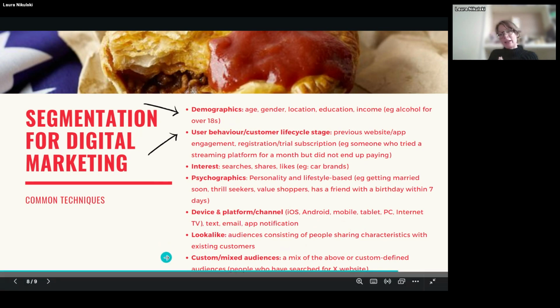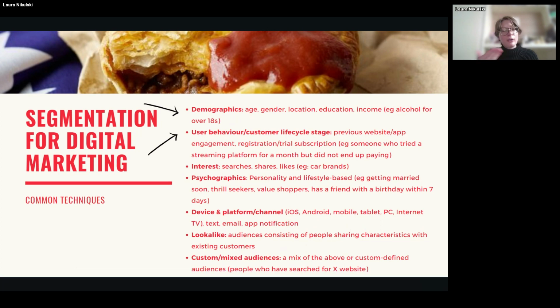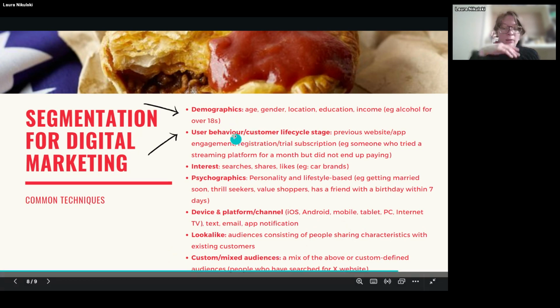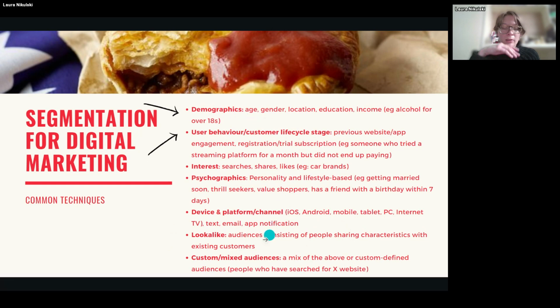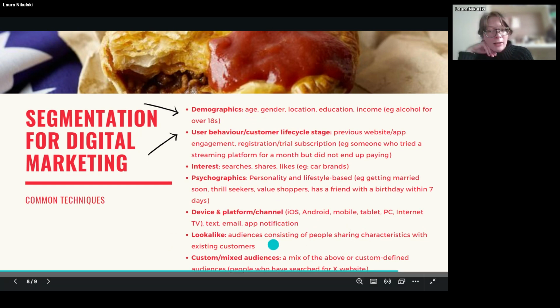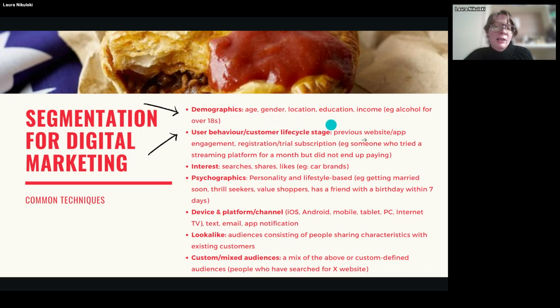And then lastly, there's also something called custom audiences. There's also mixed audiences. So for example, let's take the whiskey example. Let's say we're going to take somebody who's over 18 and somebody who's maybe in the country that I'm distributing my whiskey to. So we're going to use age, we're going to use location. And then let's say we want somebody with a psychographic segment. So let's say I want somebody who is into nightlife, somebody who likes to go out. Then we can mix all these.